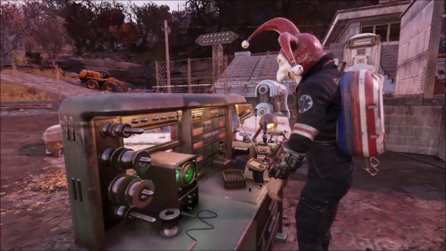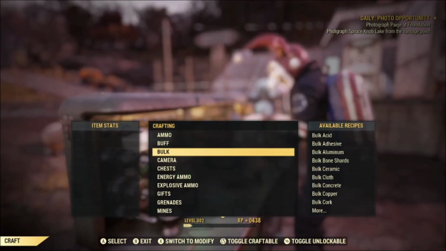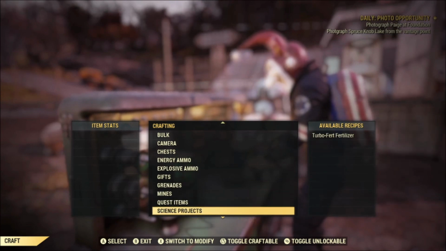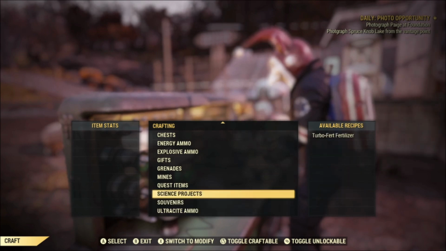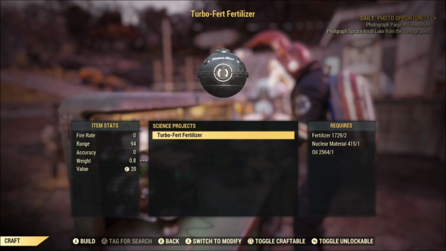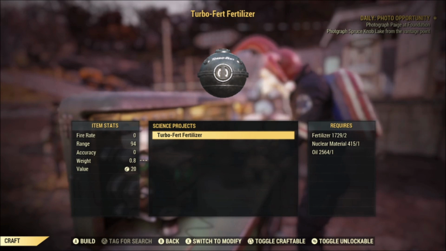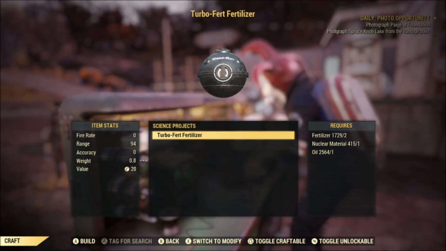Or if you're impatient like I am, you can go to a Tinker's Workbench, go down to Science Projects, and you can make your own. Now if you do it at a Tinker's Workbench, it actually takes the resources out of your scrap box or out of your stash box. But if you let the Turbo-Fert run, it takes those resources just out of the world. It collects them for itself. And it will produce about 1 per minute.